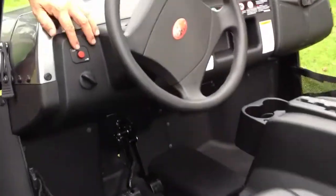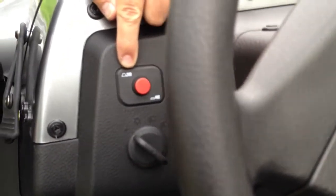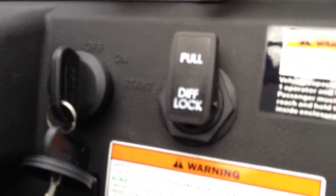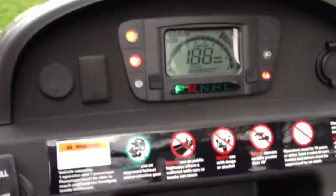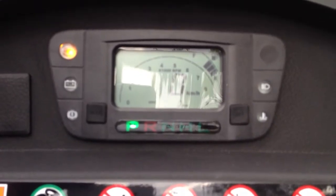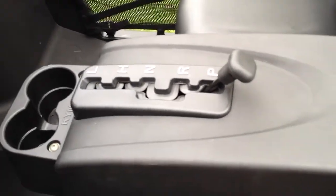We'll show the dash here. You have your headlights on/off, high beam, low beam. Two and four-wheel drive switch. Your key starter — and this starts exactly like your car or truck. You have your diff lock. Full digital gauge as well. We have a full lockable dash and a couple of cup holders. One nice thing Chemco does is they put a park gear on their transmission so you can put it in park, and they also give you a parking brake underneath.